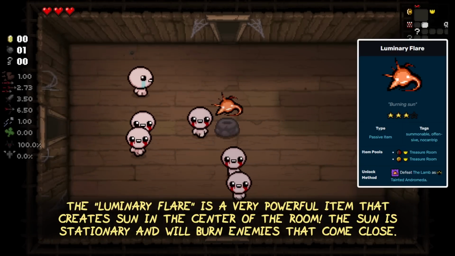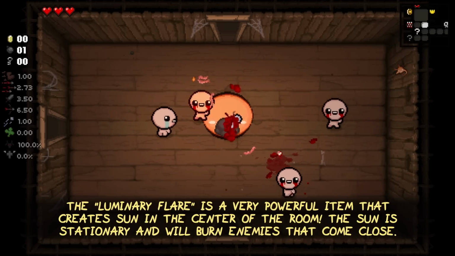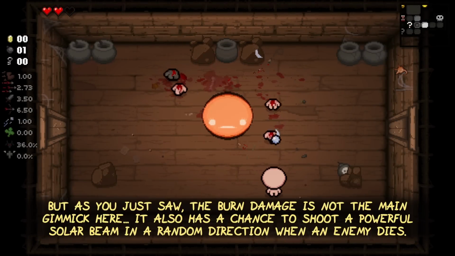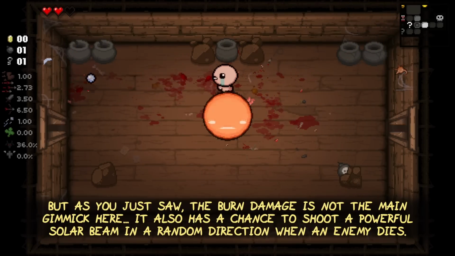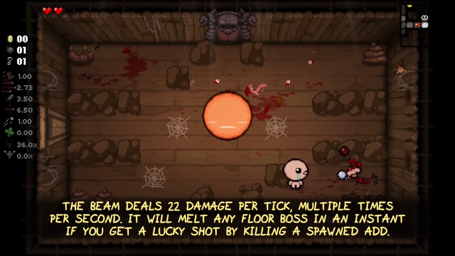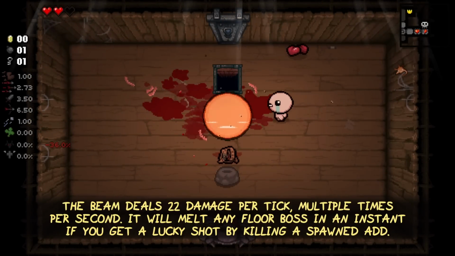The Luminary Flare is a very powerful item that creates a sun in the center of the room. The sun is stationary and will burn enemies that come close to it. But as you just saw, the burn damage is not the main gimmick here. It also has a chance to shoot a powerful solar beam in a random direction whenever an enemy dies on the screen. The beam deals 22 damage per tick multiple times per second. It will melt any floor boss in an instant if you get a lucky shot by killing a spawned ad.